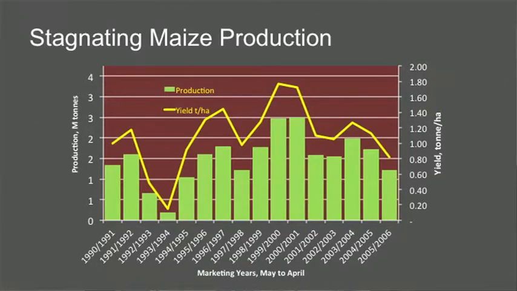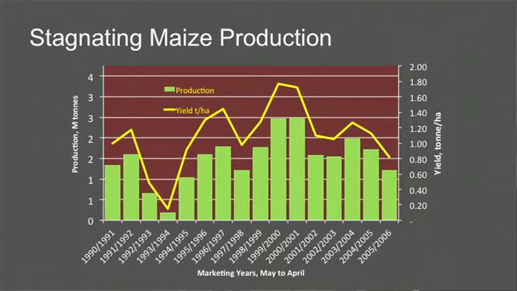Now, if any of you have absorbed those ideas about windows of opportunity, one of the elements of a window of opportunity is a definition of a problem and a widespread shared sense of a problem. And what we're looking at here is maize production in Malawi. We're looking at production and yield from 1990 through to the mid-2000s. So we're starting off there in 1990 with just under 2 million tonnes. And here we go. This is what it looks like.